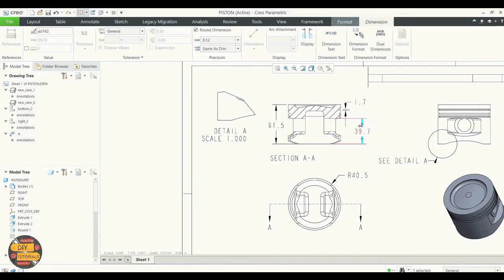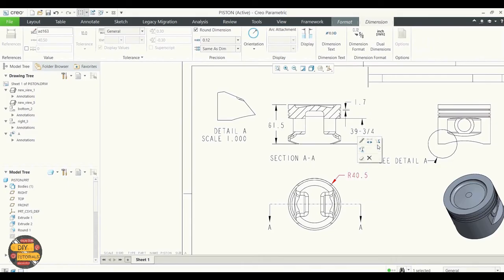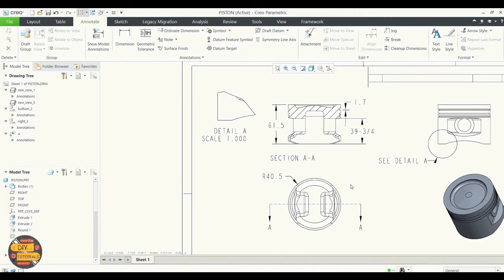If in case we want fractional, we can select fractional. We can flip the dimension arrows as shown.